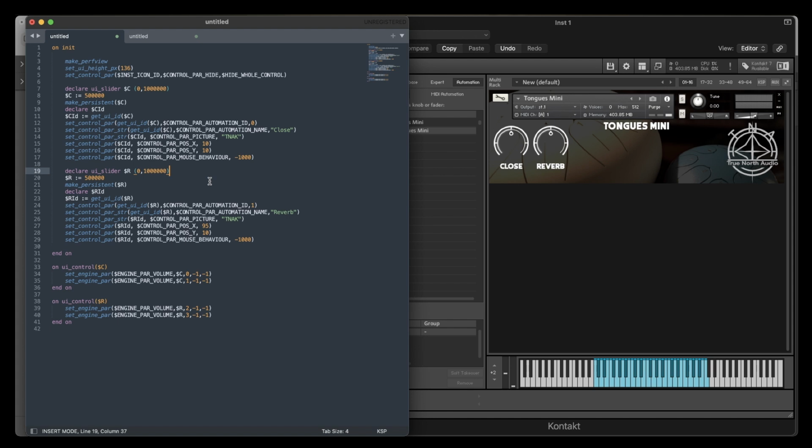As a small aside, I also wanted to note that Decent Sampler actually very nicely has made it easy to do this sort of thing. If you open up a Decent Sampler instrument, any control that's declared in the Decent Sampler UI will automatically appear in the controls, which is awesome. I want to make one point, however, for those of you developing for Decent Sampler, that these controls will be named however you name the control in your script to declare it. Not the name that's given on the control name, but the actual name that you give it when you make that control. So be mindful of that.